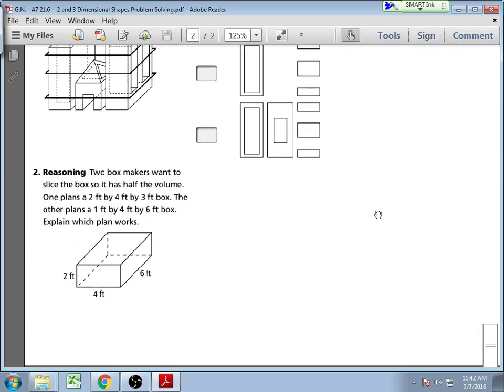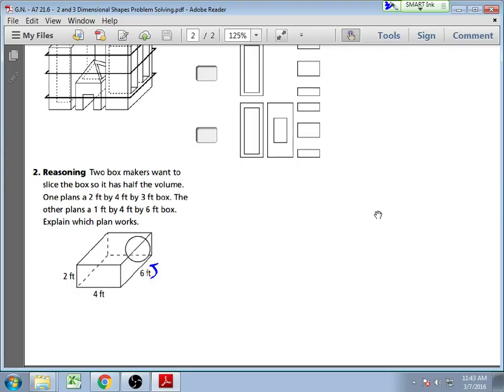If we move on here, we want 2 by 4 by 3. So we notice 6 is what I do not keep, it's what I cut. I'm actually going to cut that straight in half. So to make this a 2 by 4 by 3 box, we could try that. Now the other plans call for a 1 by 4 by 6. So 2 by 4 by 3, my first plan right here, that would work. It'll get me 2 boxes of the same size.